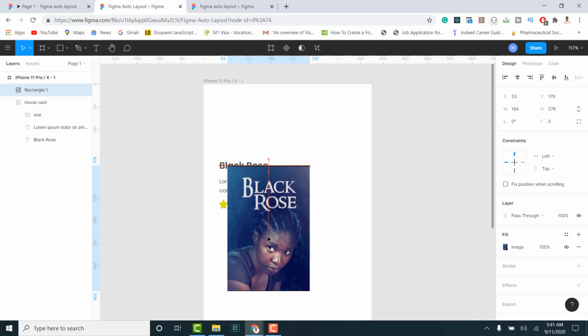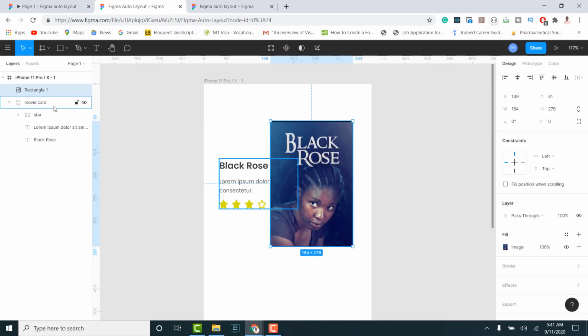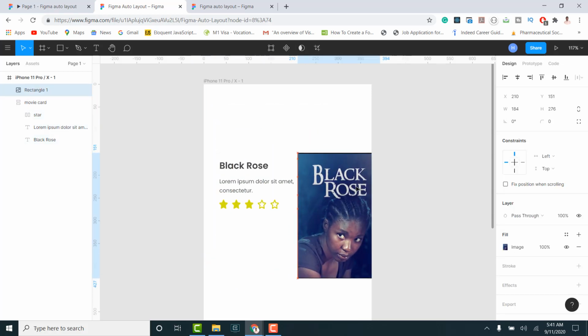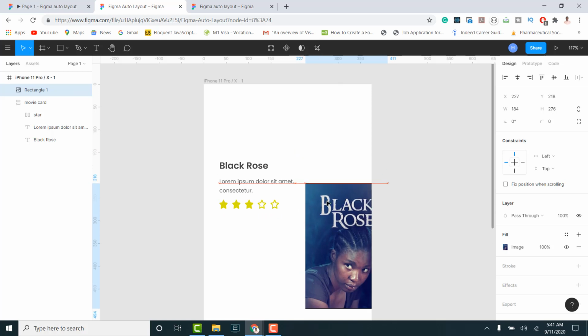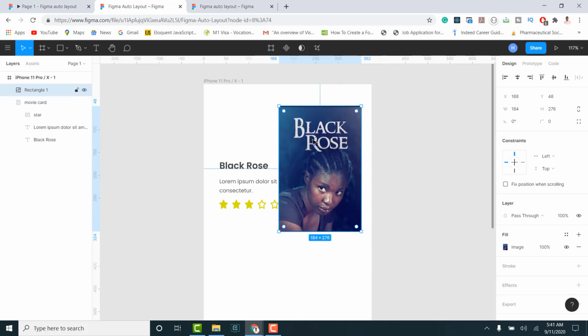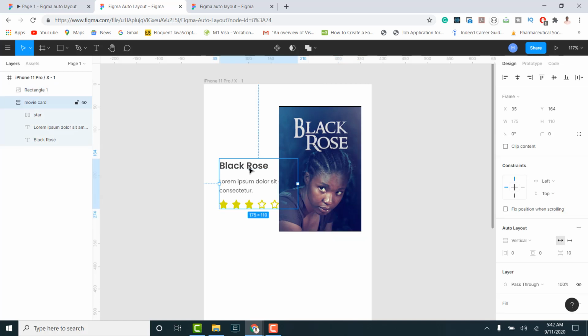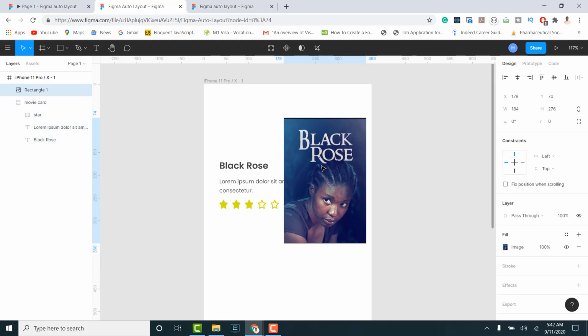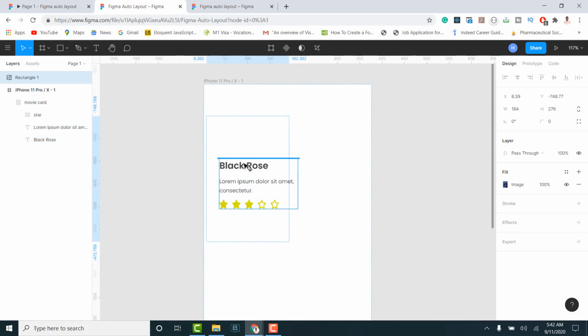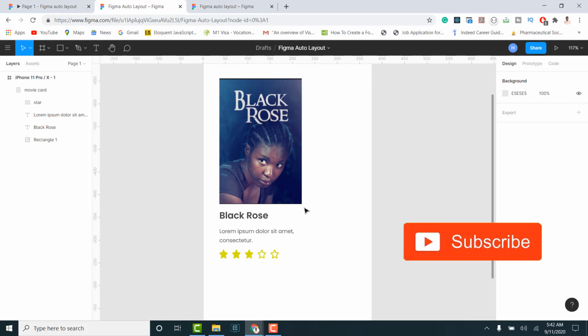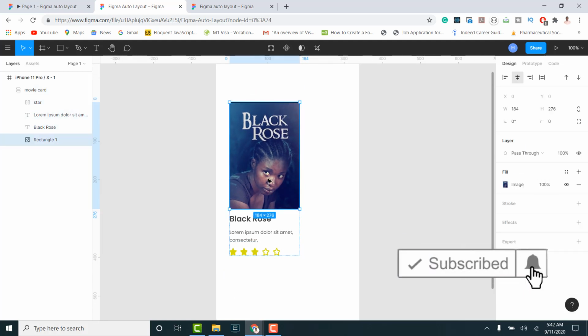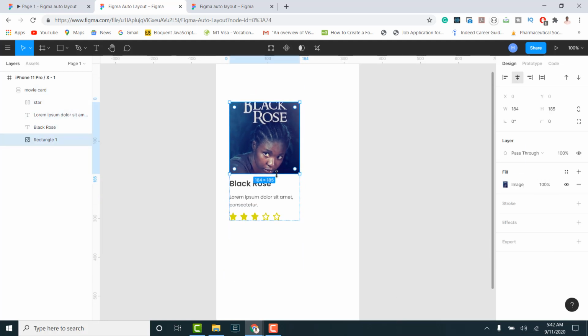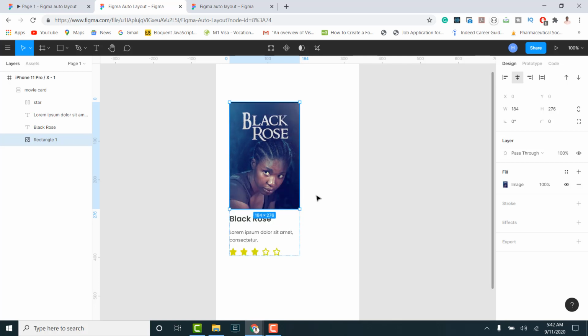So I want to drag this image to this movie card, and you will see it's not going in because why? Because this image, or this card, is larger than this frame, so on this auto layout frame. So what I will do is hold my Ctrl down, and you could see this line showing where I want to paste it. Is it at the top of black rows or below here? So I want it to be at the top of black rows. So awesome. So we'll have something like this. So I might want to reduce this, or better still leave it that way.